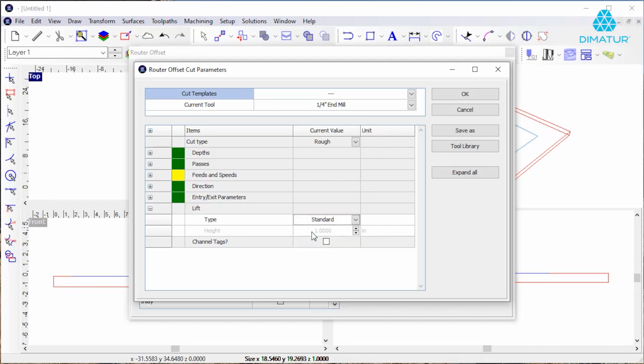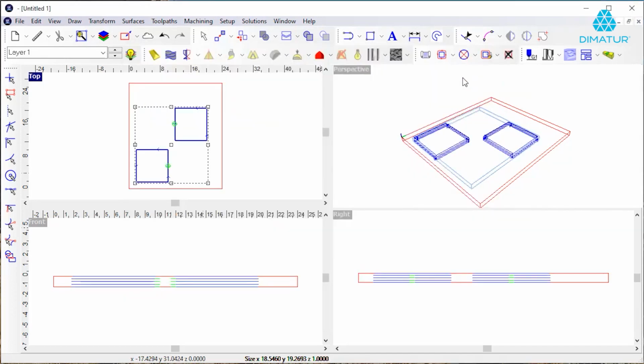Standard would be the way that we just saw, and then material would lift up to the top of the material between each pass, or value would allow me to specify an amount that I want to lift up between each pass. Just for clarity's sake, I'm going to turn on none, meaning no lift between passes, and I'm going to create the toolpaths.